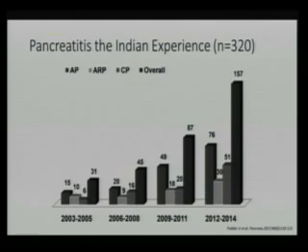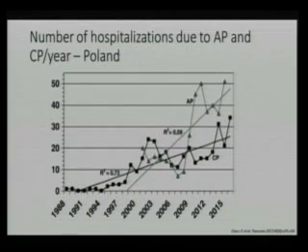The overall incidence is increasing, and here they subdivided into acute pancreatitis, acute recurrent, and chronic pancreatitis. And of course, if we have more acute pancreatitis episodes, we're going to start seeing more chronic pancreatitis patients. So before, it was thought that this was just an adult thing. It's not entirely true now. From Poland, for example, there's the same thing.